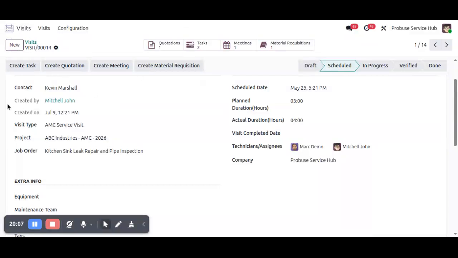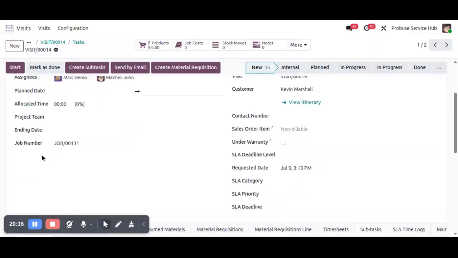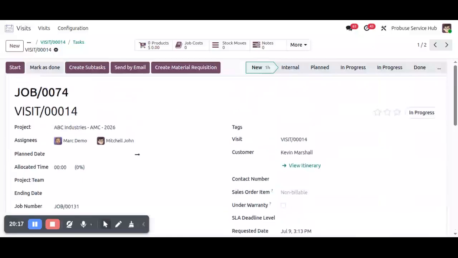Here we have already created one, so let's open that. Here you can see, suppose we have a requirement for a task.